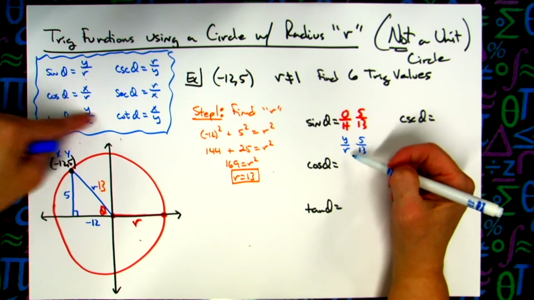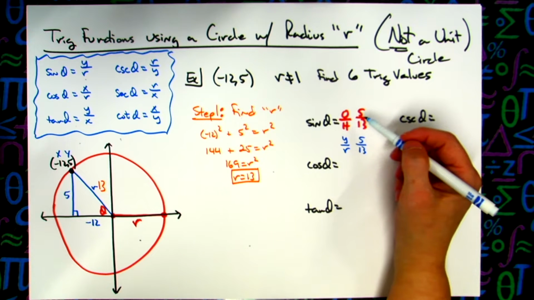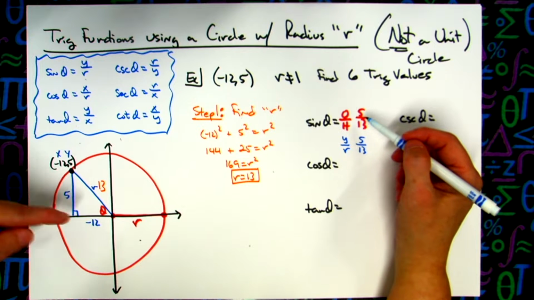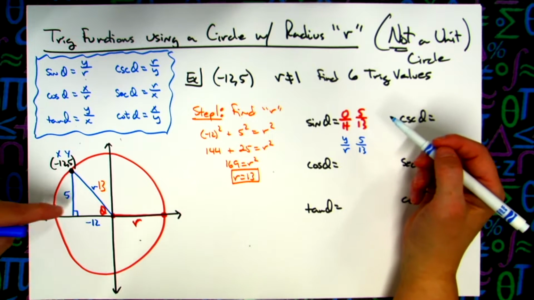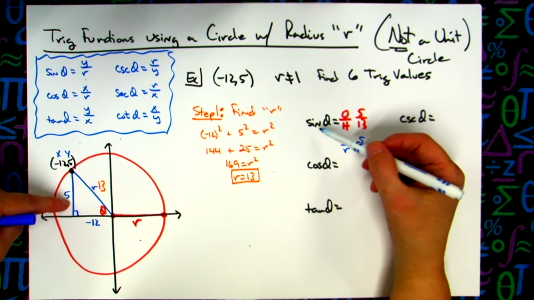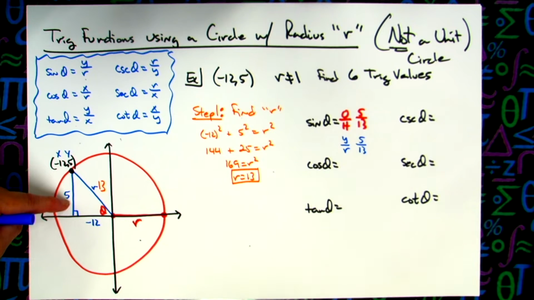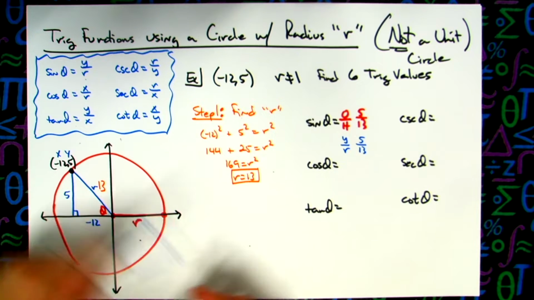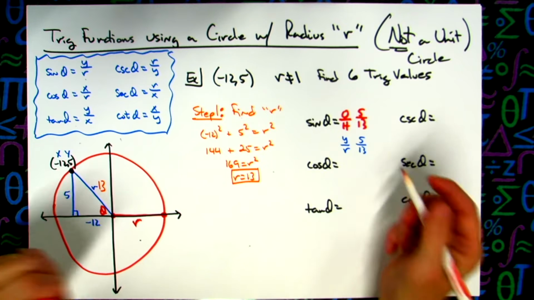This is using these definitions. The red right there is using your right triangle definitions. But because I know what quadrant it is, I'm in the second quadrant, and sine is positive in the second quadrant. So I got a positive answer. Let's go ahead and do the right triangle definition first.